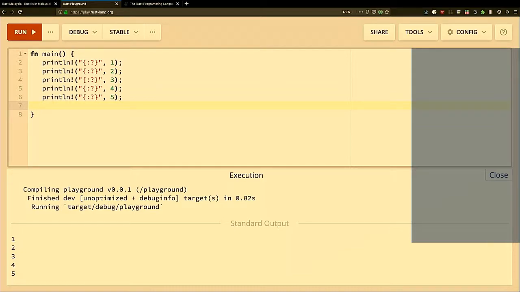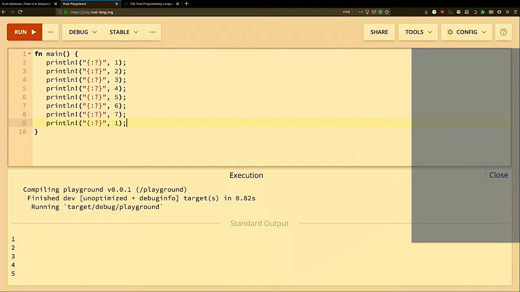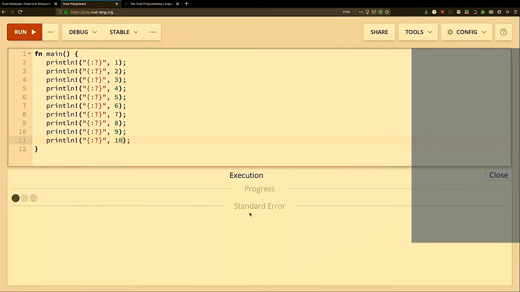Oftentimes, this is the best solution. However, this might not always be the case. For instance, you are asked to write 100 of them. Then you will have to repeat this same thing 100 times, which is not something I would say is ideal. Doable, but not ideal.